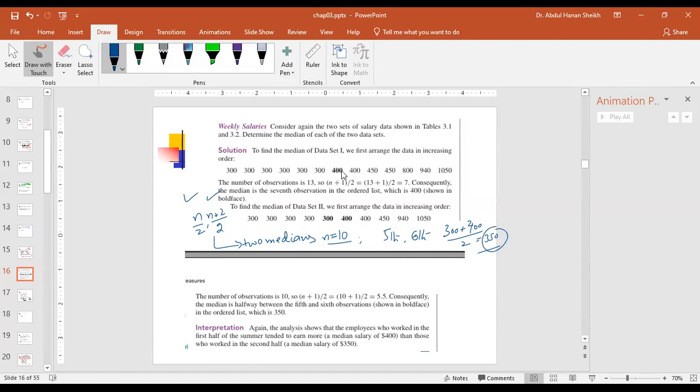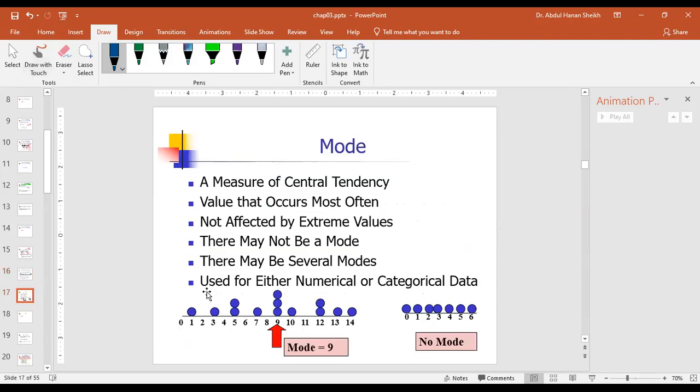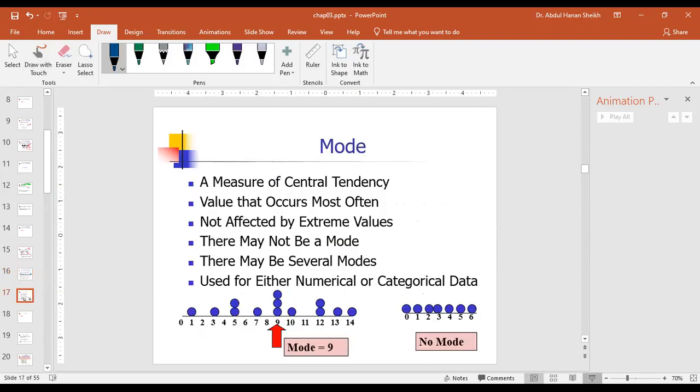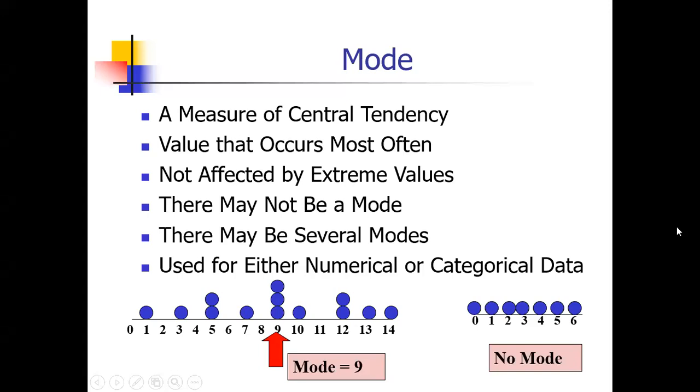What was the mean of this one? 487 something. Its mean was 470 something. So these two things, the mean and median, give different information, not exactly the center of the data. So we call them measures of center. All these are supposed to be centers, but not literally or exactly the center of the data. Okay, so this was an example. The third type is the mode. This is how we compute it.